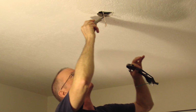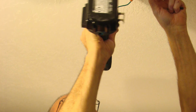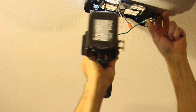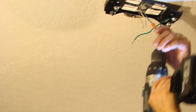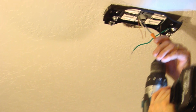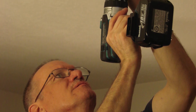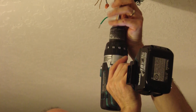So now we're at the point where we can start installing the ceiling fan mounting brackets. We make provision to bring the wire in the ceiling down into the bracket area so we can make our connection with the wiring for the ceiling fan. In this case, we're installing a hugger type ceiling fan, which does not have a single rod that comes down from the ceiling. It's the type where it just fits flush and nice and smooth up against the ceiling. So it has a wide bracket. It doesn't have one of those brackets that has a ball and a swivel in it. This one is a hugger type.